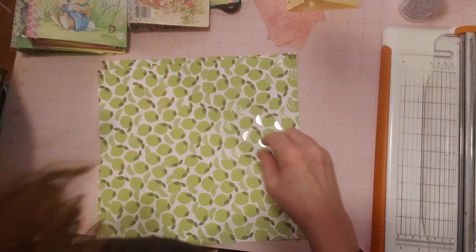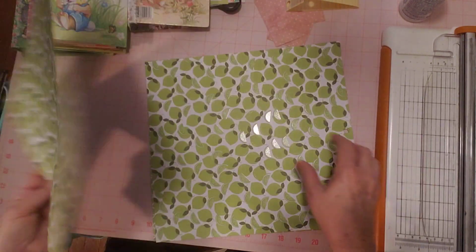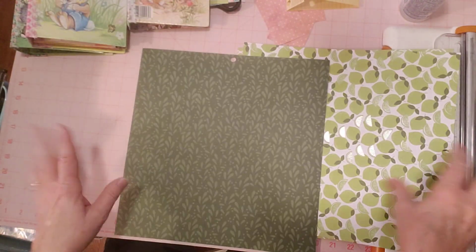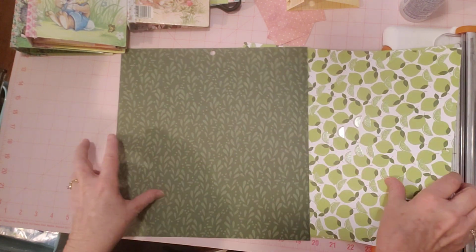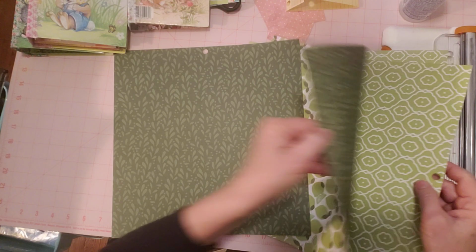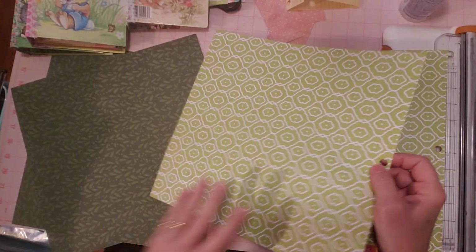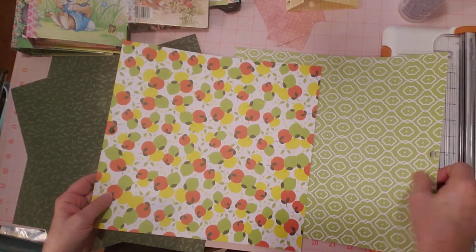But let's see, this is the next piece of paper I wanted to use, the limes, and it's green. I wanted to do the greens, because this is kind of a bunny spring type thing. So I picked out this one with the limes. I got two of those, and this one right here with the green, and look on the back, all kinds of fruits.